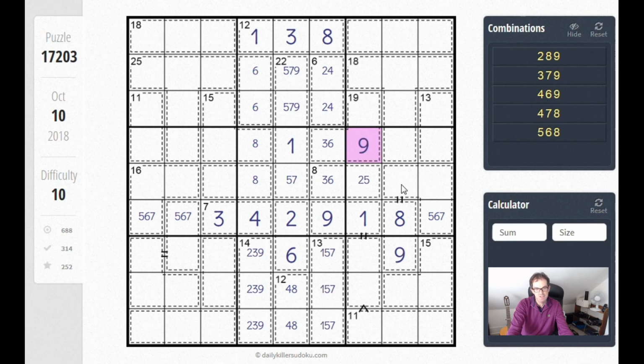these don't work. If this is a 9, these 2 cells have to sum to 10, which means this would have to be a 7 or a 6. But once we get a 9 here, we know this cell and this cell would have to sum to 11 without using a 1, and that is a massive restriction. So you can see if this is a 6, that just breaks, because these 2 cells would have to be 2 and 3, and if this is a 3, we can't make this 13 cage work. So this would have to be a 3 in that case, which means these 2 cells would have to be 2 and 6.